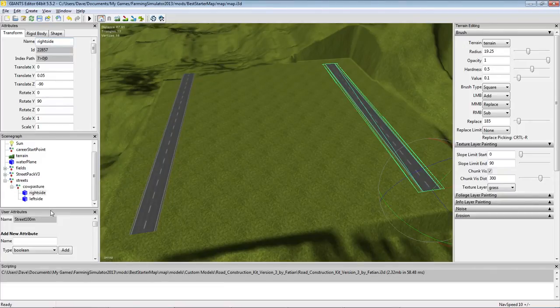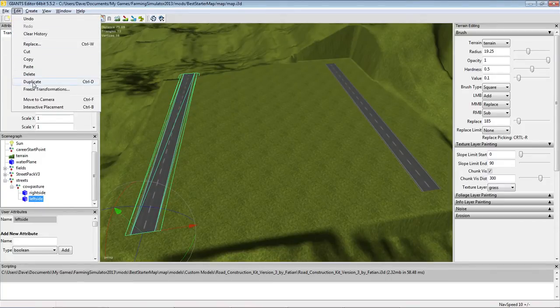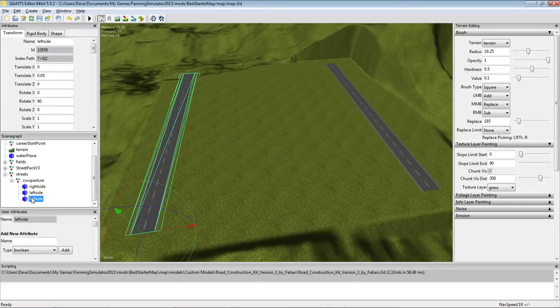Enter. Okay, and then we're going to go to this left side one and we're going to edit and duplicate. I guess this one stays highlighted and the new one's right there, but sometimes it doesn't really matter.